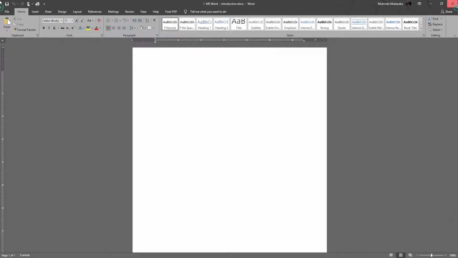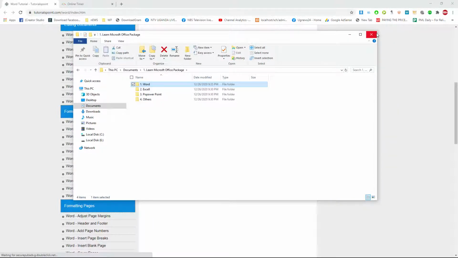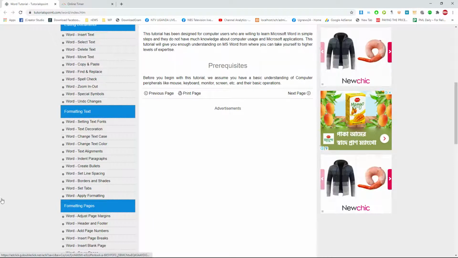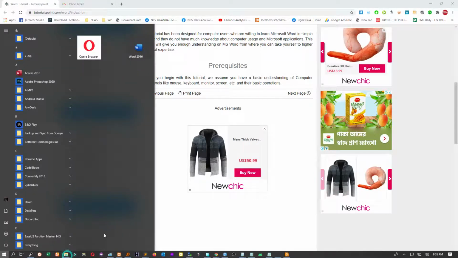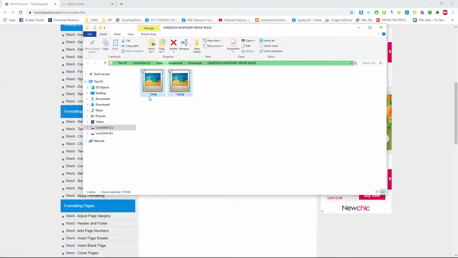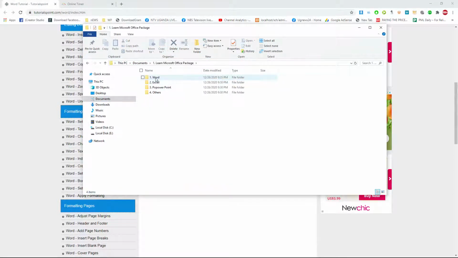I can even close this software. Then if I close it, let us go and check and see if the file was saved. To do that, we'll go to This Computer, or you can simply click on Documents and then come here, Microsoft, and then come to Word.